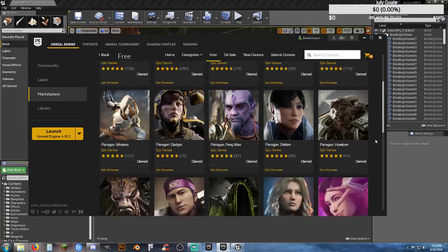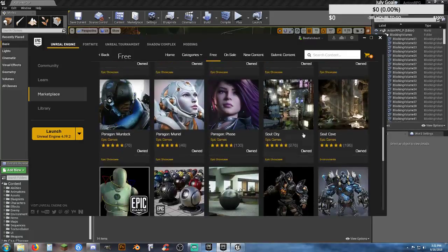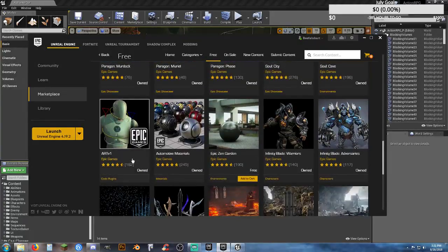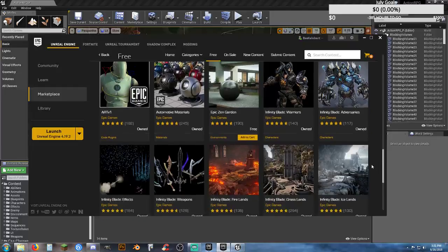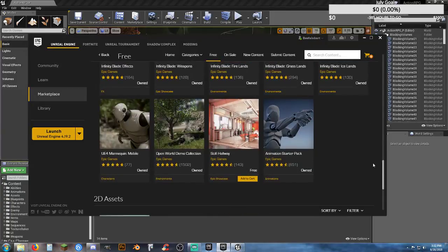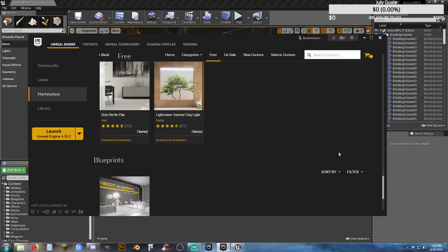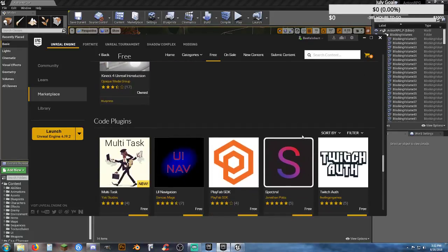Got all these other free assets that I got, all the Paragon assets, and Soul Cave, Soul City, ArtView 1, which I haven't really done anything with, Automotive Materials, pretty cool. Epic Zen Garden I haven't taken a look at, but I think would be worth looking at as well. Yeah, it's a lot of free assets here, and that's just the main part. Then you got 2D assets. You can scroll down even farther. There's a bunch of really cool things to check out, but that's not what this is about.